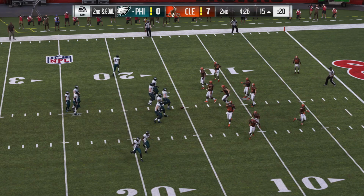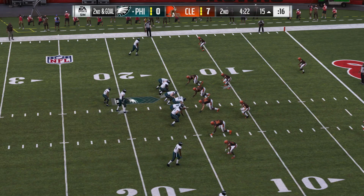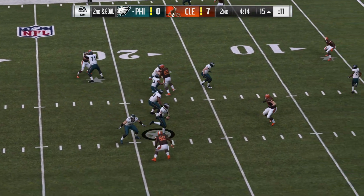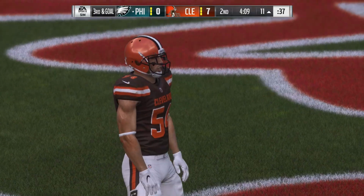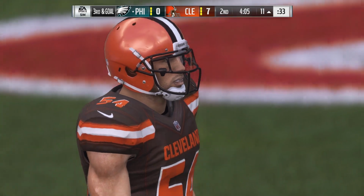First down, a bit of a disaster, and now on 2nd and goal, back even further. From the gun, it's Wentz. Eluding the pressure right. And he's brought down just outside of the 10 at the 11. He'll end up getting 5 out of that, but now they're looking at 3rd down.